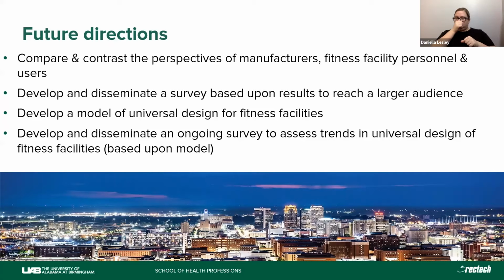After we've completed the model, we hope to develop and disseminate an ongoing survey. As our world changes, as technology improves, we know that there will be different trends in universal design. This isn't going to be a static area. And so based on the model and based on the trends, we'd like to develop an ongoing survey for all groups in this area. Next slide.